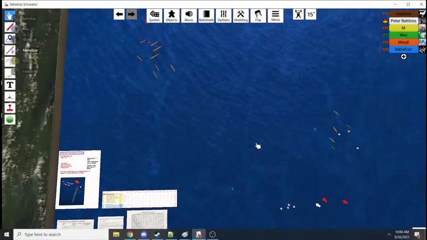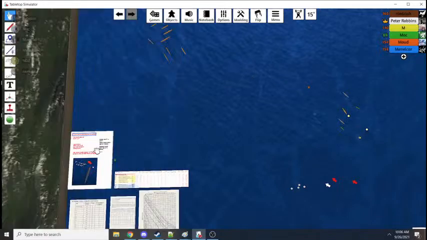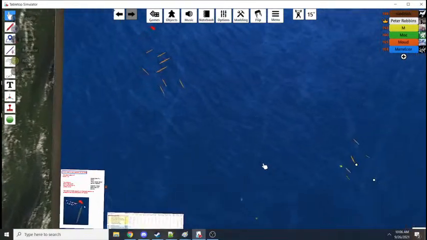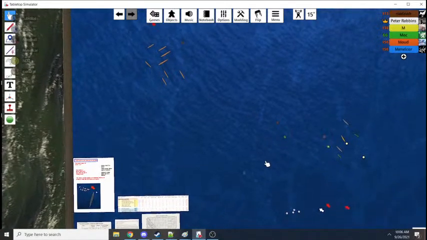How far do torpedoes run, more or less? Okay, hold on. If you go over to the cheat sheet over here, torps run 8 inches a move, three moves. That's fine. I think they technically go quicker, but that's all right. That's about 32 knots, isn't it? Yeah, that's roughly right.